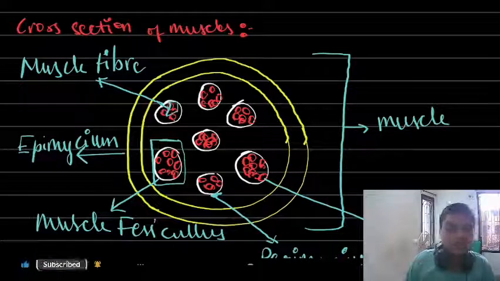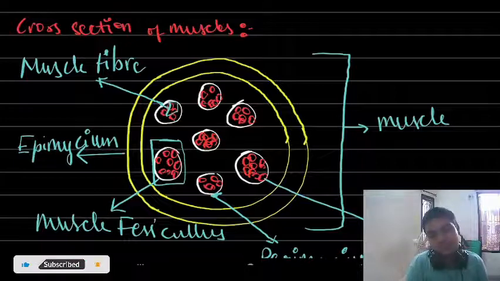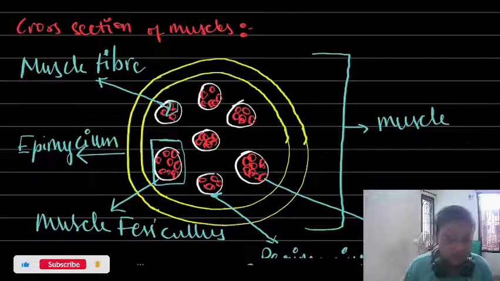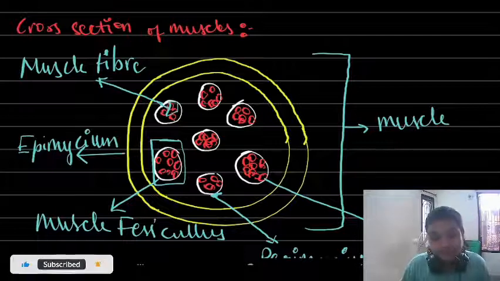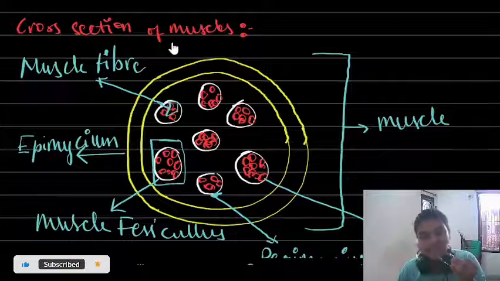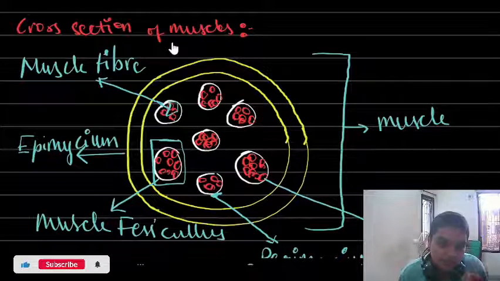So in today's video we will be discussing the cross section and structures of muscles. Yes, in the last video we discussed the muscle classification. In today's video we will be seeing the cross section of a general muscle and also the structure of a skeletal muscle. Yes, without any further ado, let's get into the video.